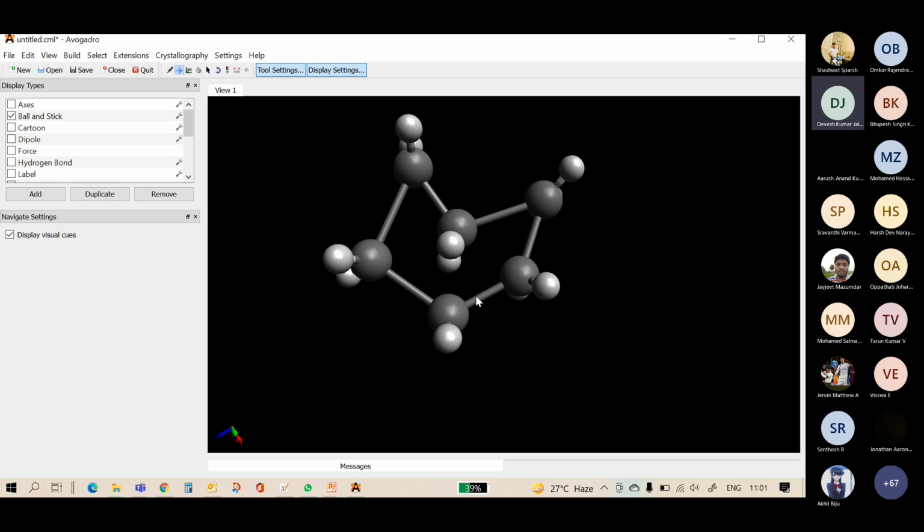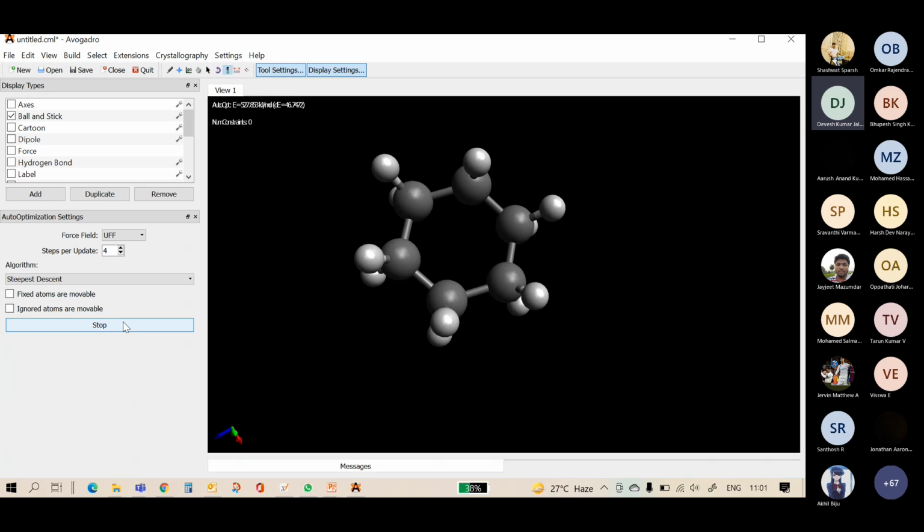Before even doing it, I'm going to tell you, by doing the energy minimization, we may reach the global minimum, in which case it should result in a chair conformer, or we may reach a local minimum, and we do not know what that conformer may be. So let's see how it works. Let's click on E. I go with the same method. I simply start.